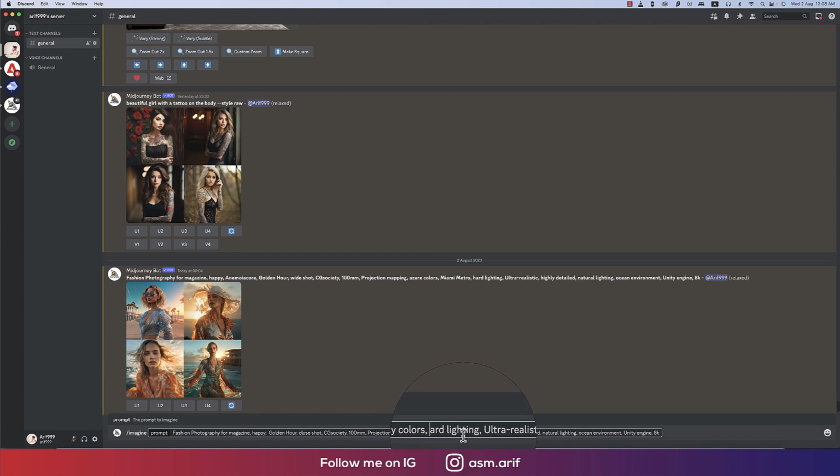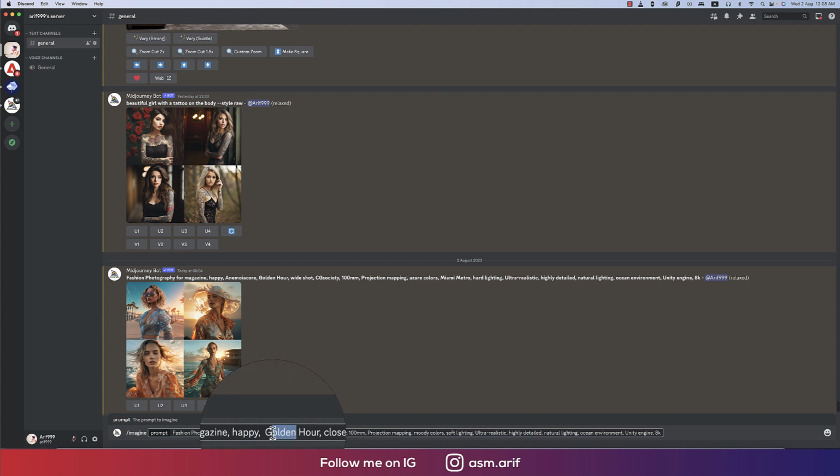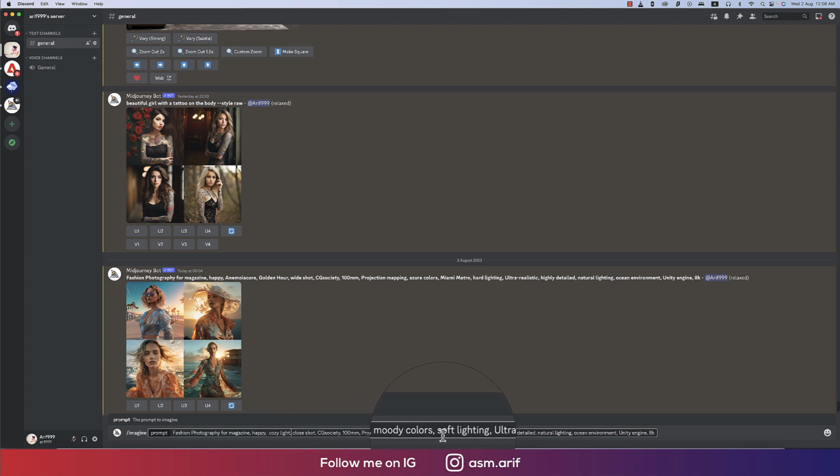Hard lighting, I'll provide soft lighting here, ultra realistic, highly detailed. So golden hour, I will provide night or cozy light, cozy light, close shot, 100mm projection mapping, ultra realistic, highly detailed, natural lighting.